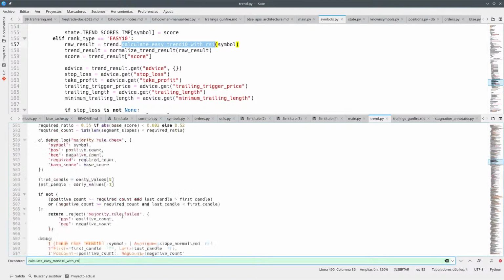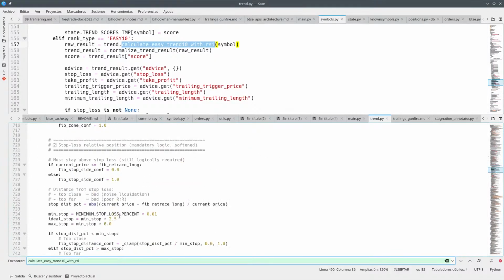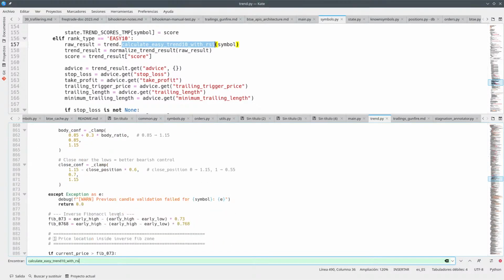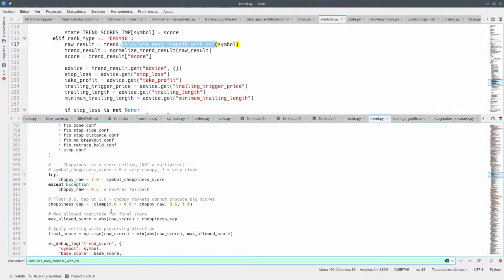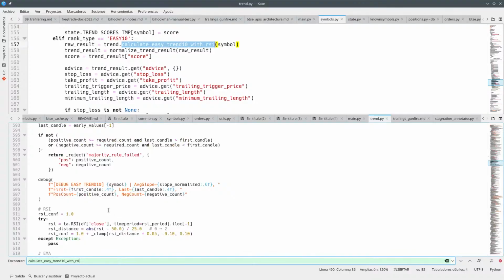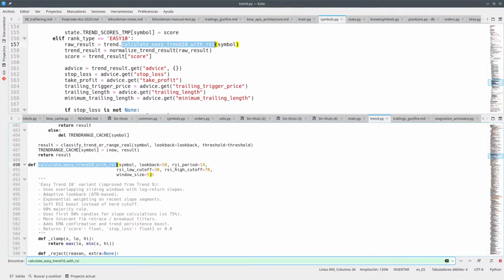I mean, all of this should have a cache of, I mean, 1 minute, 2 minutes, I don't care, but it should have a cache given one symbol and all of these parameters, because this is used in here.